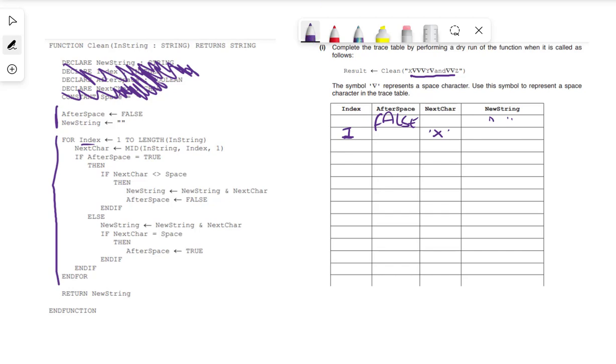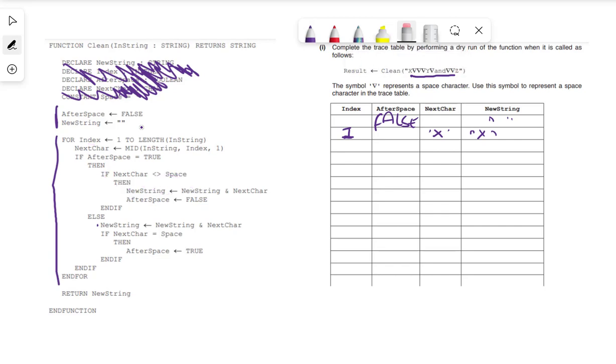If after space is true, well, it's not true. It's false. So we're not going to do this. We're in fact going to do this. New string becomes new string plus next char. So in speech marks, it's going to be x. Going to combine the two together. If next char is space, no, it's not. So we're now going to loop back.